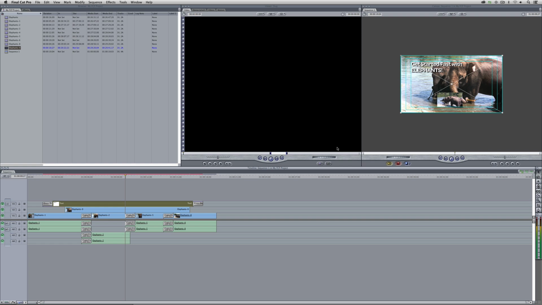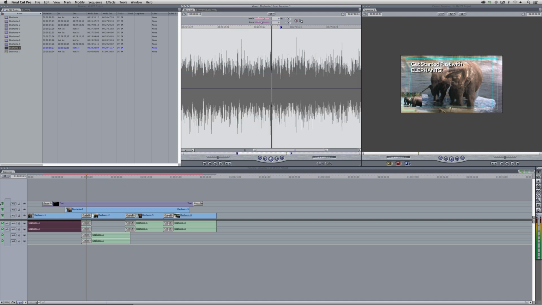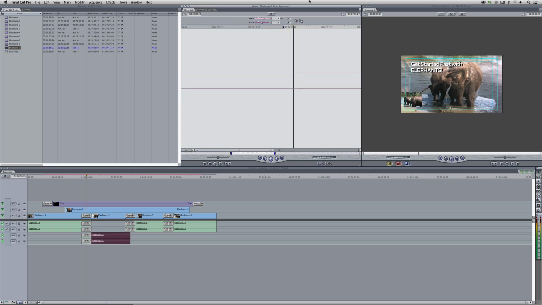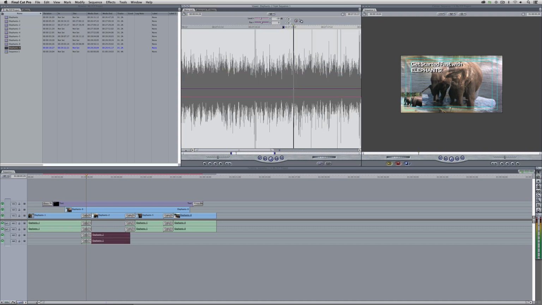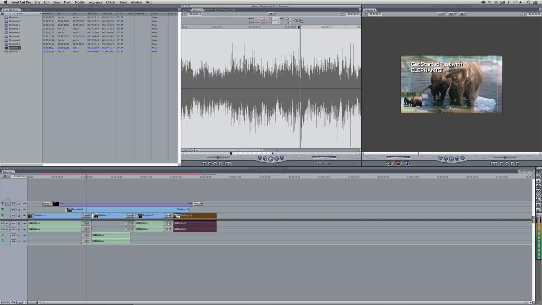I have a timeline here that I want to take from Final Cut, and I want to move it to Media Composer. Now you'll see we have a few things in here that you might find typically in a project, and what I think I'm also going to do here, just for kicks, is lower my audio levels, because my audio levels are way too high. So let's just lower my audio levels here, because I want to show you how almost everything in this timeline transfers over into Media Composer. And what doesn't, we're actually going to be told what doesn't transfer over.